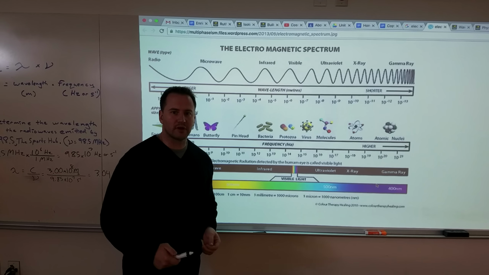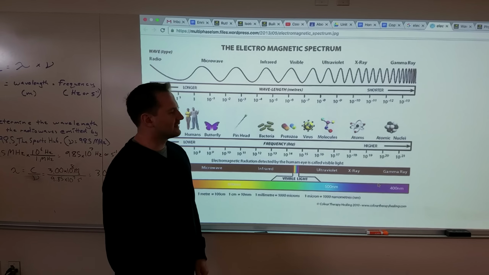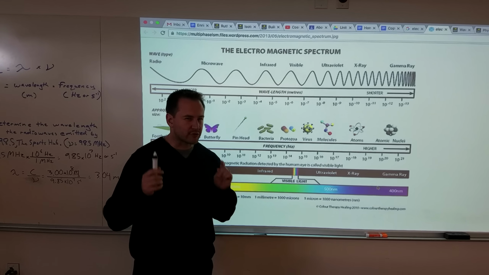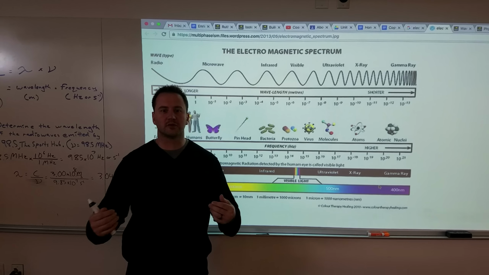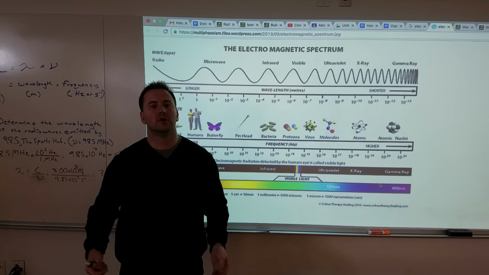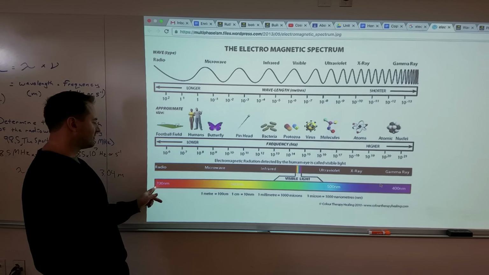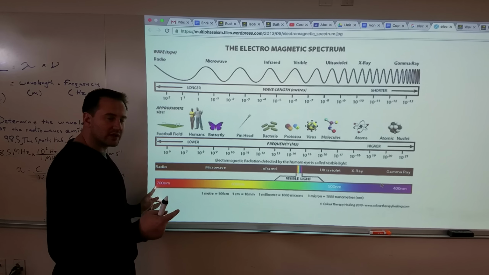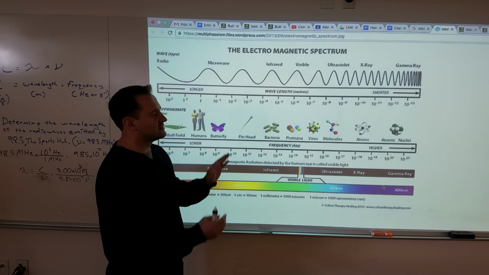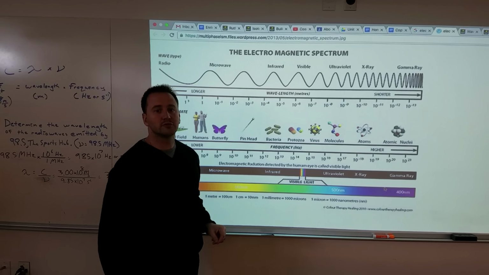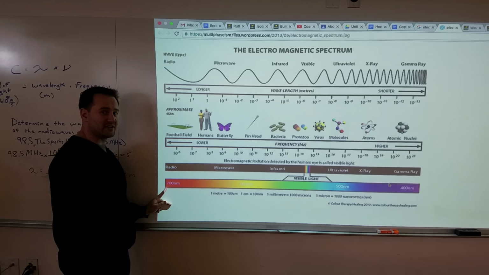Then we have infrared waves, which are given off by warm objects. And then we finally get to the visible spectrum. And it's crazy to think that all of our ability to observe things has to do with light being either reflected or emitted by objects within a range from 700 nanometers in wavelength to 400 nanometers in wavelength. But just real quick, wavelength is the distance between two crests on adjacent waves.